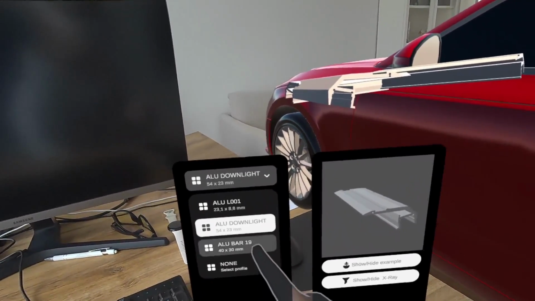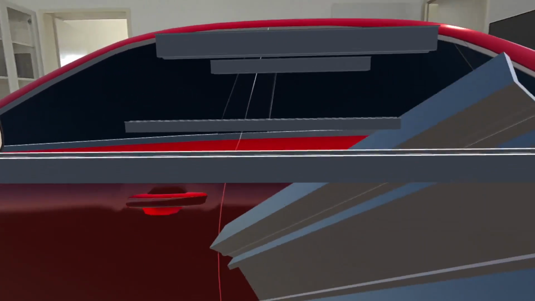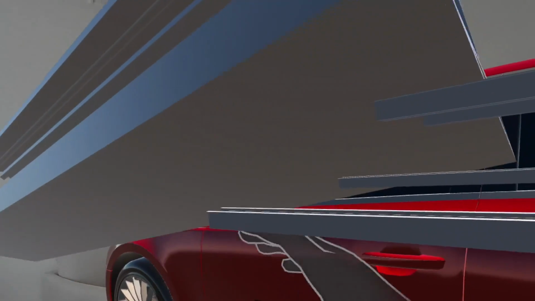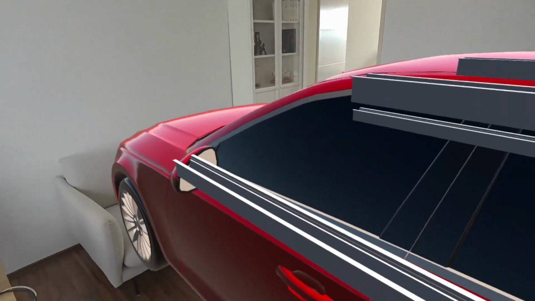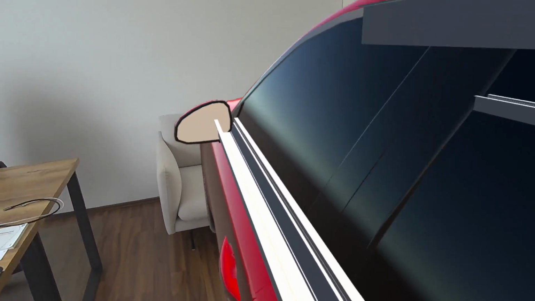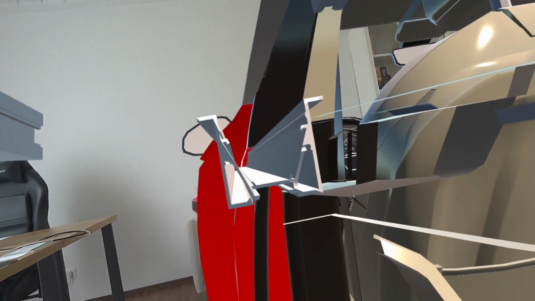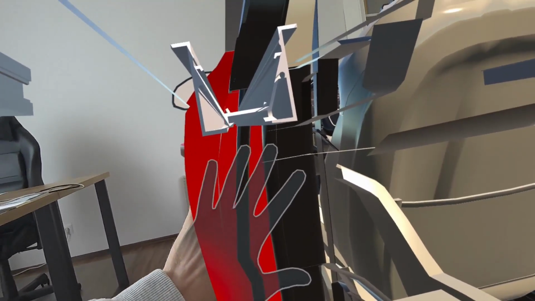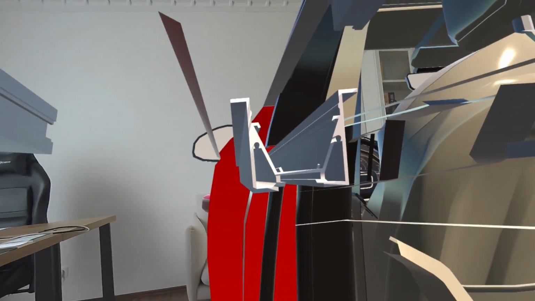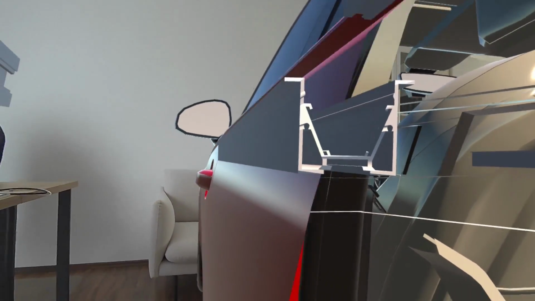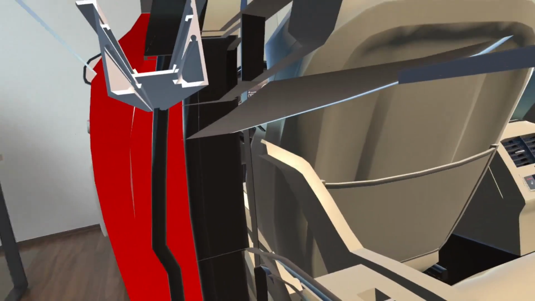But one thing that people often forget and are rarely using when dealing with XR is that, let's put this aside, if you have this inside your car, you can actually stand up and put your head inside the car and you can see where this profile is used, how the measurement is and everything else. It's like cutting through the material and checking what is going on here. And that's something, although it requires you to stand up and move around, that not every app can do. Even on a PC or on a flat screen, it doesn't look that great.